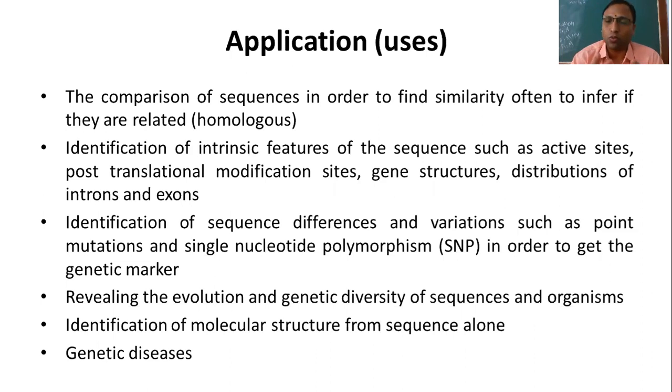And genetic diseases, what are the different diseases available for which we can act. See, for example, if you see the current site for the BLAST, you can find that it is having the sequences for the current diseases which are present. For example, tuberculosis, or it can be hepatitis, it can be chikungunya, it can be SARS-CoV-2. So many things you can find in this particular database of the nucleotides, and from that you can take it and you can go for the alignments or the searching tool.